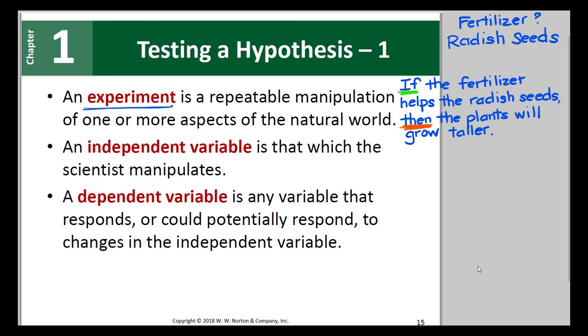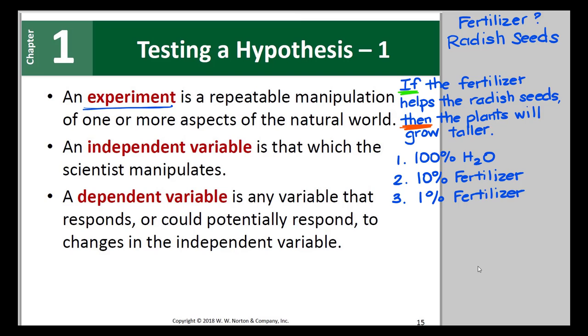So if we talk about this experiment, let's quickly come up with 3 different groups that we're going to have in this experiment. The first one is going to be watered with 100% water. The second one is going to be watered with a 10% fertilizer solution. It doesn't really matter what these numbers are, but this is what we're going to do. And then the third is going to be a 1% fertilizer solution.